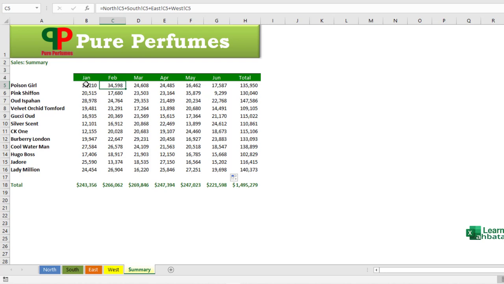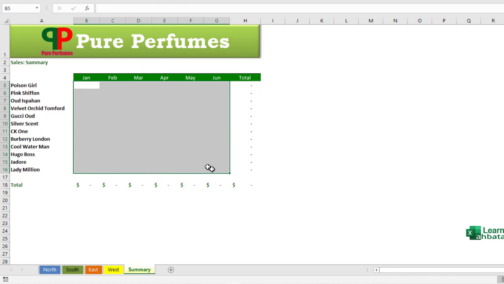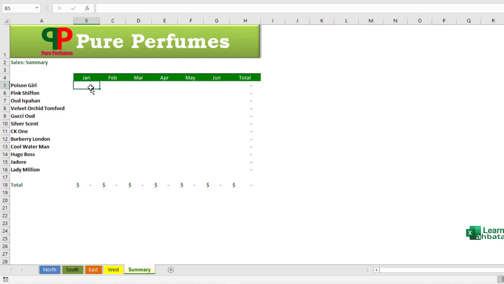But I want to show you a fast, efficient method to do that. Let me just delete this one more time. So boom, you see. This time I want to use the sum function. Remember how to use the sum function. I'll start with an equal sign, sum. So when we have the sum, I'll come to the north.